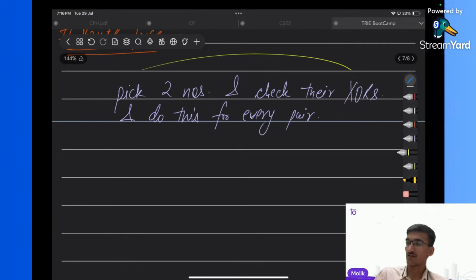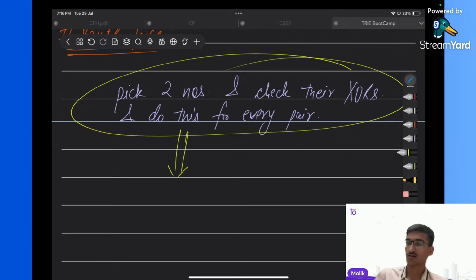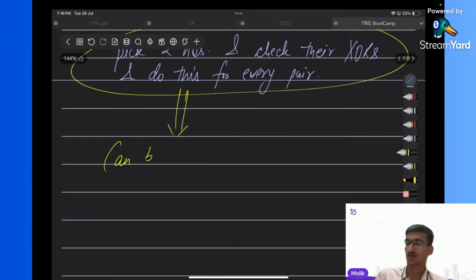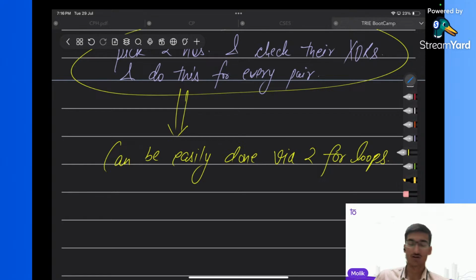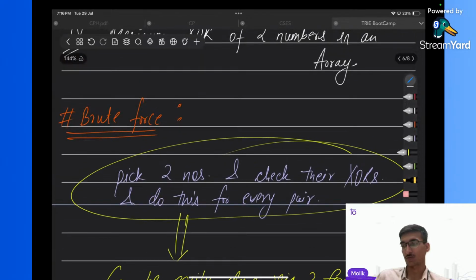We know this can be easily done via two for loops, right? Yeah, Nashikar gets it. Okay, Zoya, you're kind of giving me the exact optimal solution.